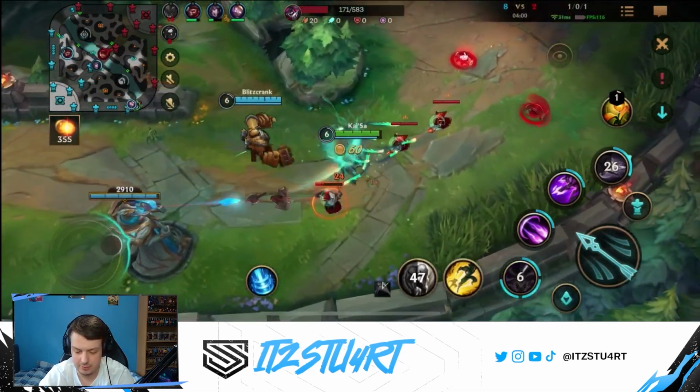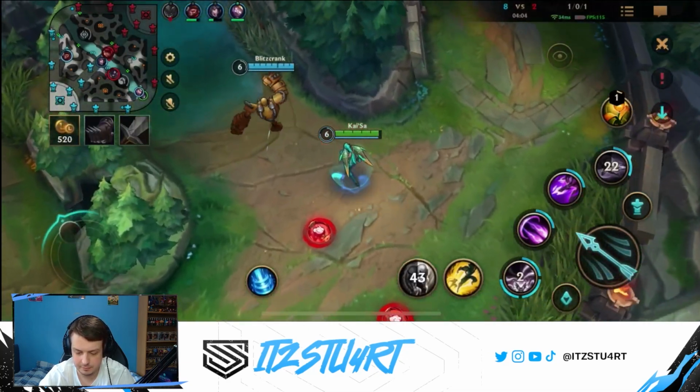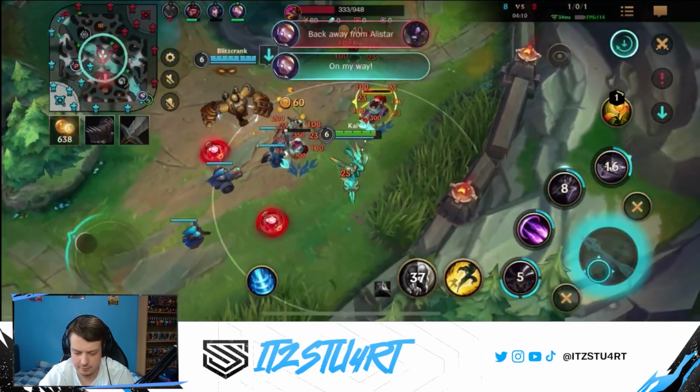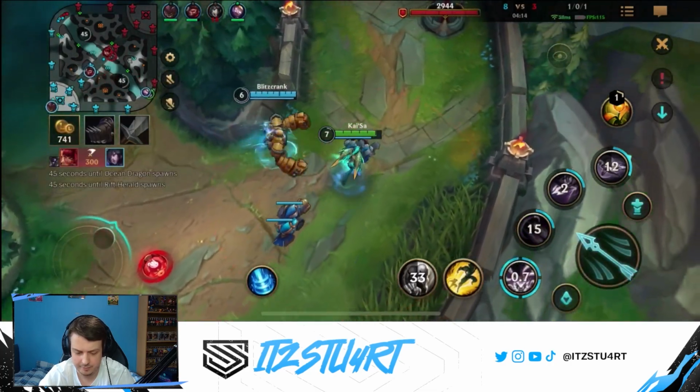Can I just one-shot this wave? I mean, I guess. Oh, trees. I wonder if it does anything with my third ability. No, it doesn't. So it'll just be my Q then. Just clear this wave. Okay. It pretty much clears the wave.